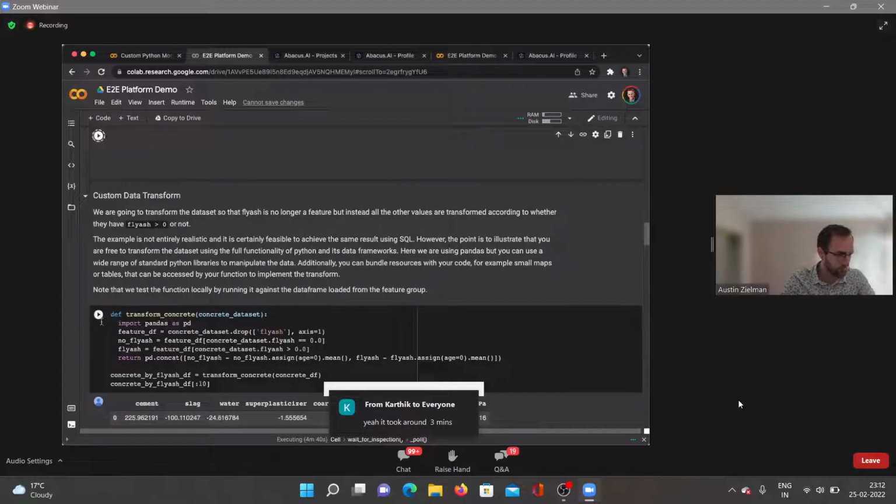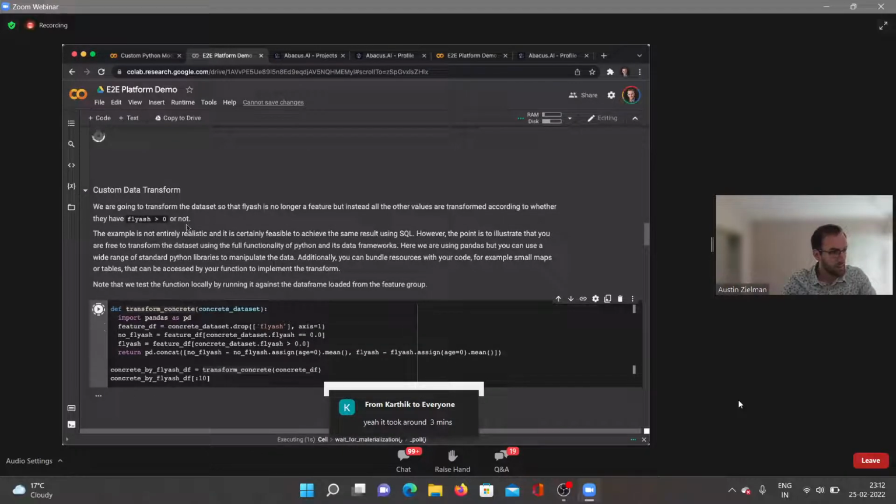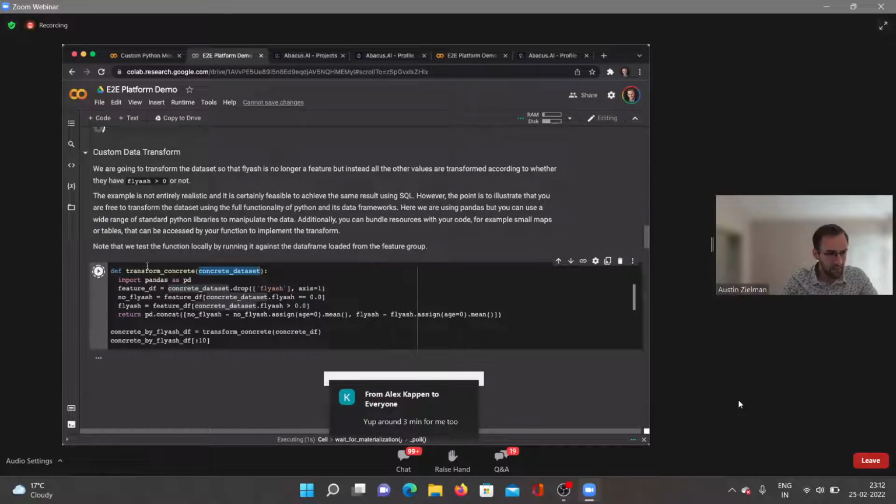I have this function here, transform concrete. This is the same one that was in our initial notebook, and I'll just define it locally inside of this notebook. It'll take in a data frame, apply the transformations, and then return a new data frame, which will have the transformed values.